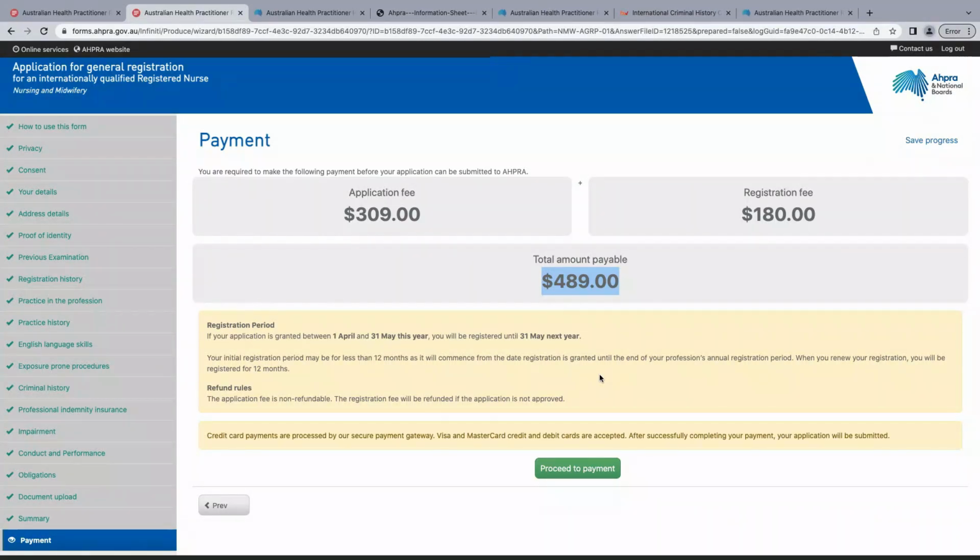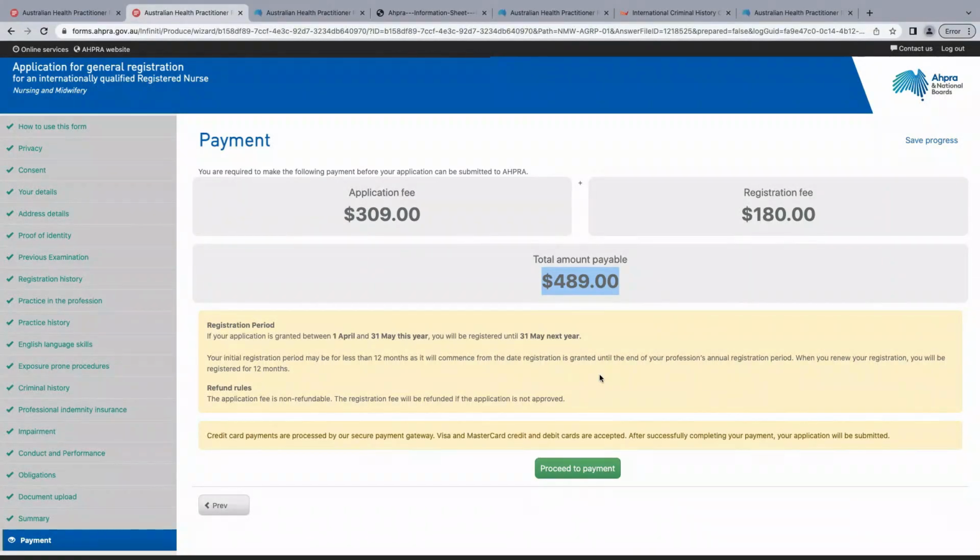An important thing here is that you also need to arrange your good standing certificate from your home nursing council, and ensure that it is sent to AHPRA. What I tell students is that it's better to courier the good standing certificate to any of the AHPRA mailing addresses, and also ask them to send it via email to the IQNM portfolio email address.